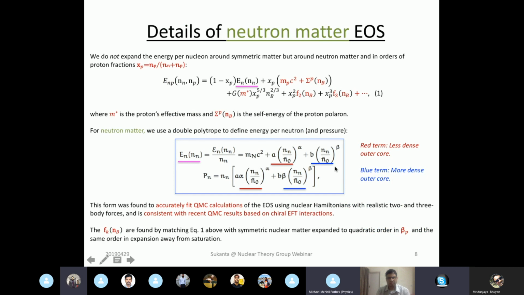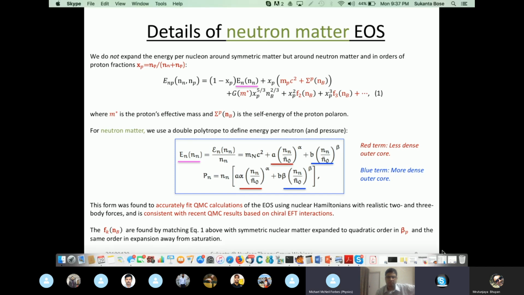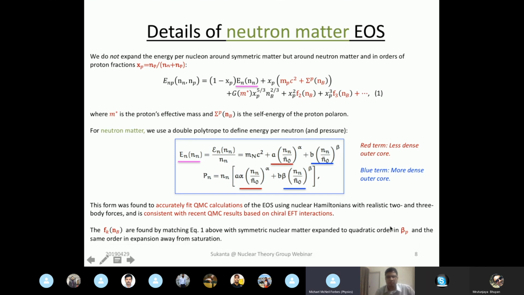Yeah, because the way it is discriminated, the dense part of the outer core and the less dense part of the outer core, I was almost thinking of a transition like the core and the crust, but it is not the case. It's just this particular form of the polytrope. This is smooth. Nothing changes within that outer core. Okay. Yeah, which term dominates, the first or the second, is because of alpha and beta. Beta is larger than alpha.